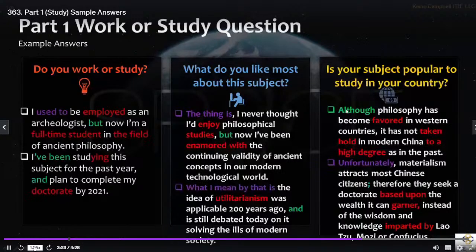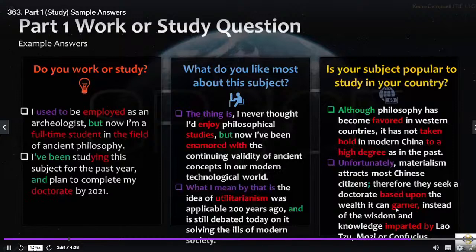Here, we're starting out with a complex sentence that shows I can say a complex sentence properly. We're using a lot of really good phrases like "to a high degree" and "taken hold." Unfortunately, it really helps us to extend the previous sentence. That helps with your fluency. Other really good vocabulary, "based upon," is a really good collocation.